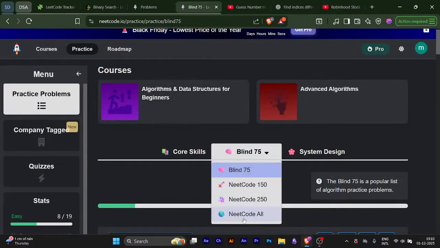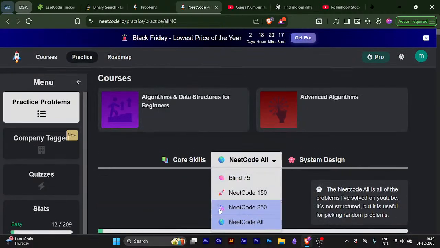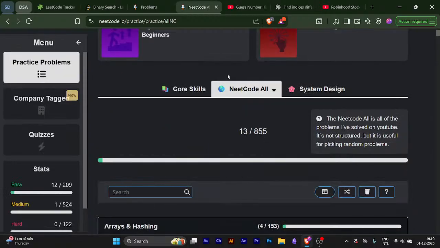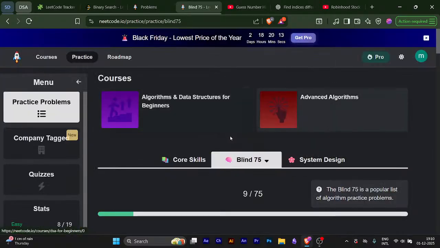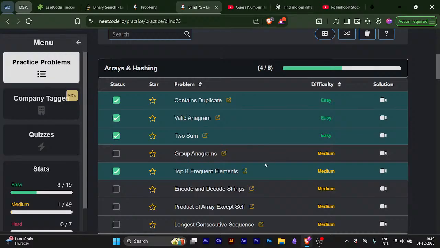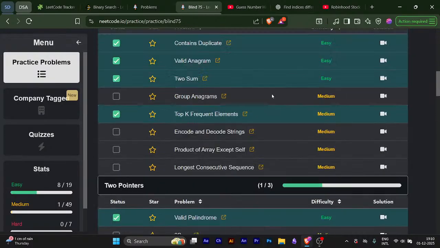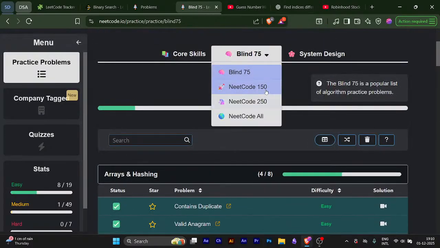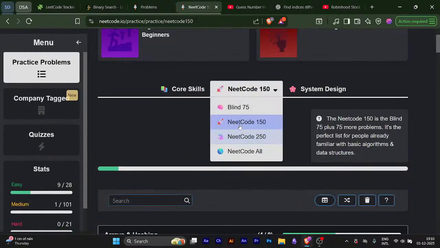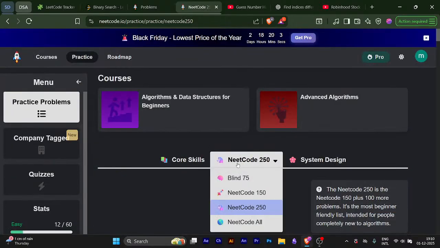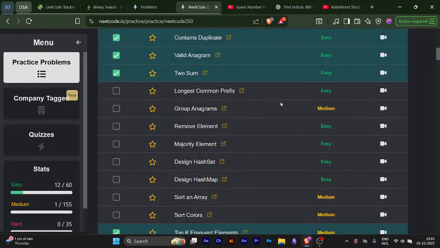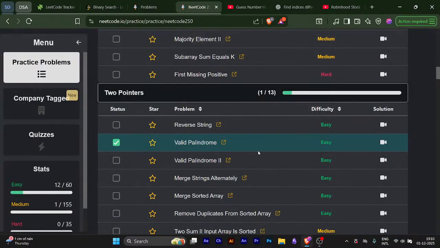Let's do all. Equal all. I've done 13. Oh my god. If I go 250, this is like the proper way to learn too, I think, before jumping in.